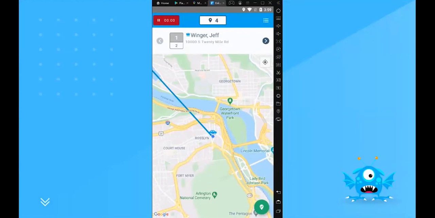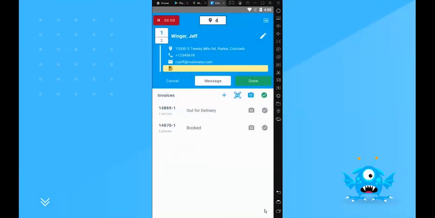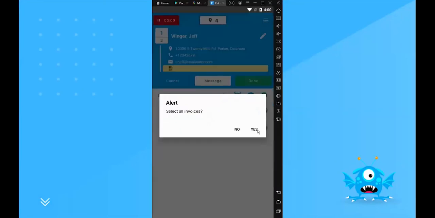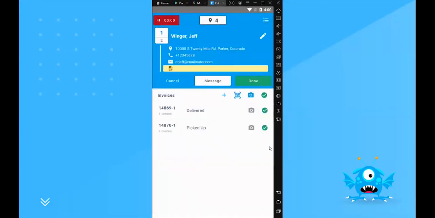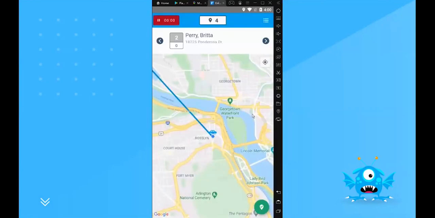Whenever you have reached your destination, the current customer, you have to click the Arrive button. As soon as you're there, just select the invoices that need to be serviced, hit done, and the system will automatically change you to the next customer, the next stop.